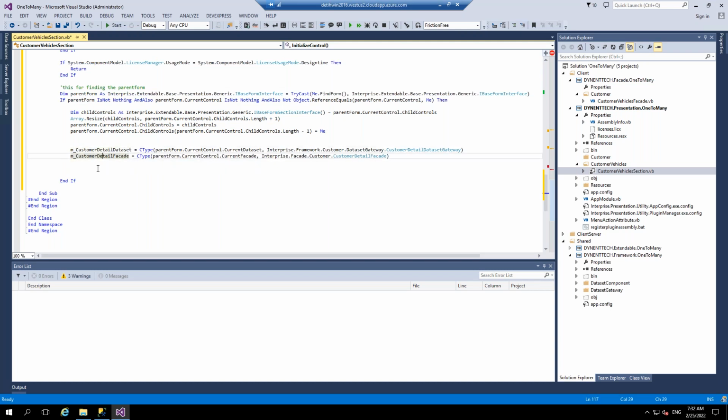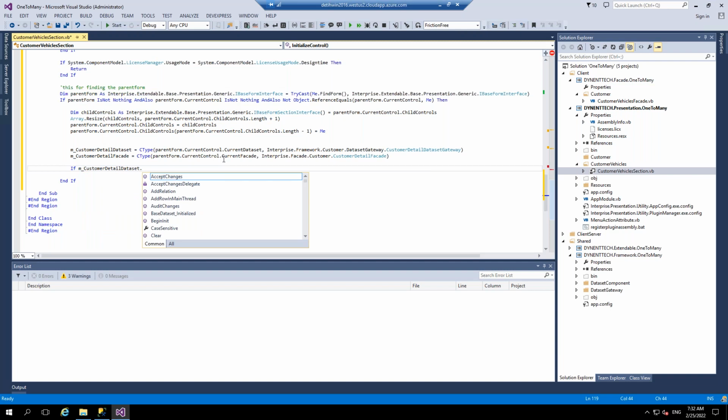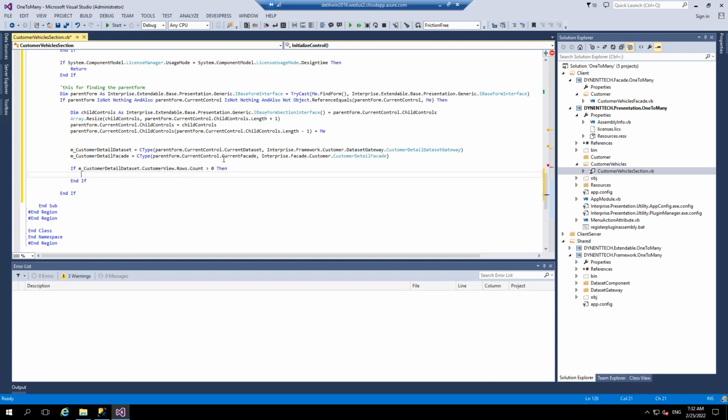We need to check that the customer, when we execute this code, we need to check that there is rows, or there is data. So if customer, sorry, customer detail data set, customer view, that rows count is greater than 0, so meaning there's data, so we can get the customer code.